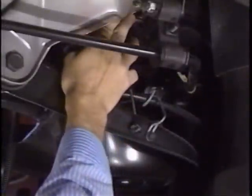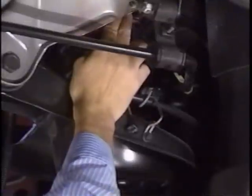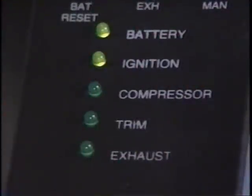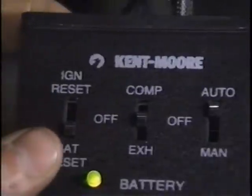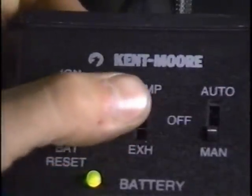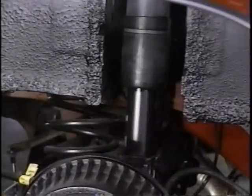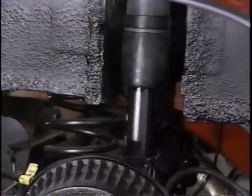Move the actuator arm up. After a 20 second delay, the compressor indicator light on the test box should illuminate and the compressor should run. Next, move the actuator arm back down to the trim position — the trim indicator light on the test box should illuminate. Then move the compressor/exhaust switch to compressor and then exhaust. If the compressor comes on, pumps air into the struts, and then exhausts properly, the problem lies in the height sensor or wiring harness.